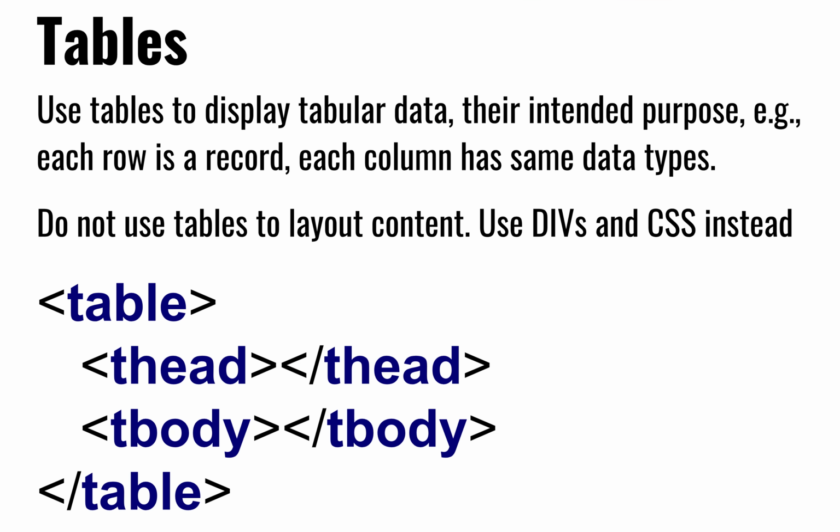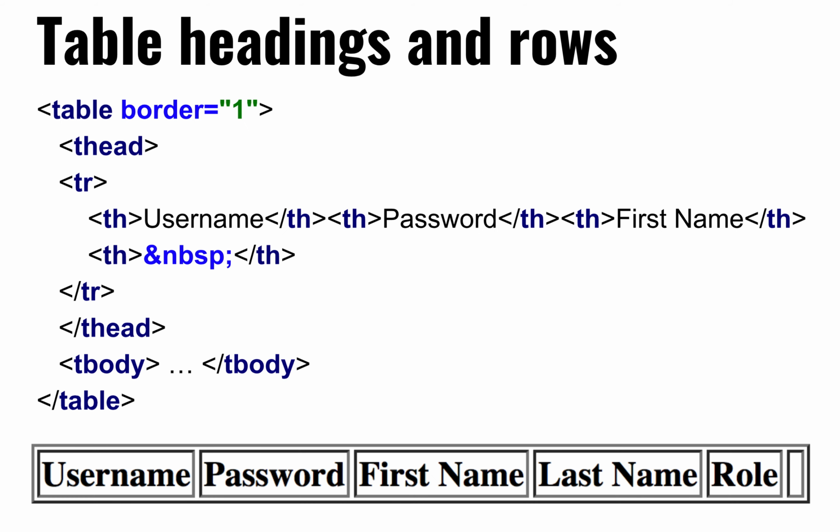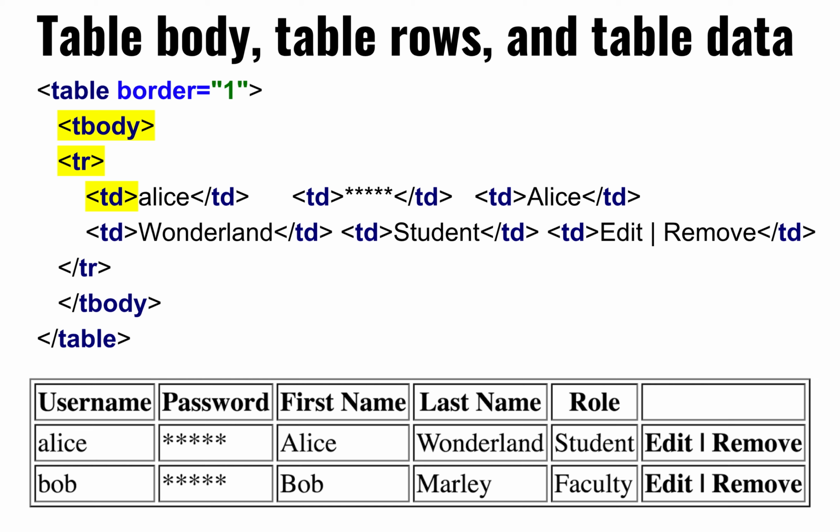Tables. Tables allow you to lay out tabular data, right? Data that typically would be represented as records, that might have the same types of fields, that have the same data types. So, for instance, you might have multiple users, one user per row, and they all have the same columns of the same type of data. Right? Some of the columns might be dates, some of the columns might be emails, some might be currency, but typically we want the same columns having the same type of data. That's the intended use for tables.